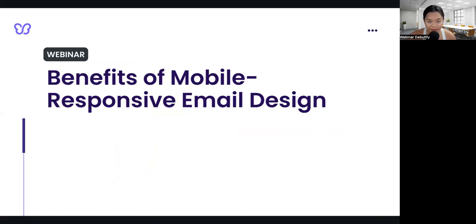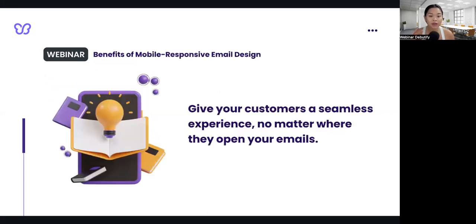And let's talk about numbers. And of course, you know me, I'm always into the stats, girl. Did you know that around half of all emails are opened on mobile devices? That's right. And if your emails aren't optimized, you can be missing out on higher open rates, better conversions, and more engaged customers. Think about it, guys. Emails that are a breeze to read and easy to digest and interact with are more likely to lead to sales. It's all about giving your customers a seamless experience no matter where they open your emails.